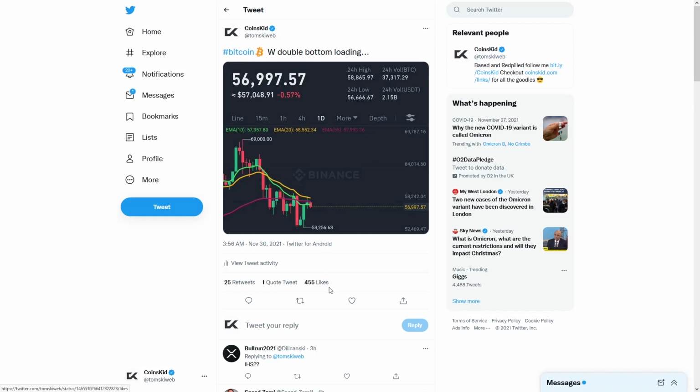So Bitcoin has run into a level of resistance. I posted this on Twitter this morning. Potentially, you've got a W double bottom that's loading right now, okay? We had a beautiful reverse bottom that loaded the other day, and right now, potentially, we're running into a key level of resistance right there. You can see from this image, we're running into the 20 daily EMA, which I said to you, you're going to run into resistance and fall back to support. That's how it works, okay?